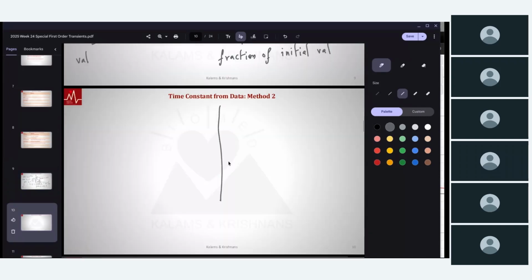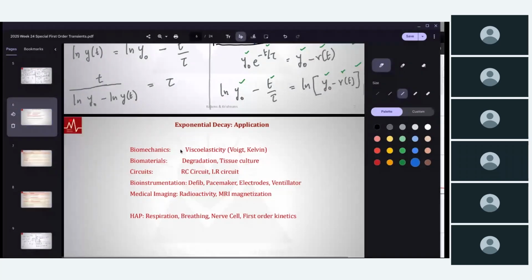But before I go there, I asked you a question, which are the topics where this shows up? There is one more way to read it from the figure, but before that, answer where it typically shows up. Biomechanics we recently did, right? There are some cartilage properties, for example, a time-dependent mechanical response. We do creep recovery and stress relaxation studies. So in viscoelasticity, we have the Kelvin-Voigt and Maxwell models, right? There this shows up. In fact, the time constant would be equal to eta over E.